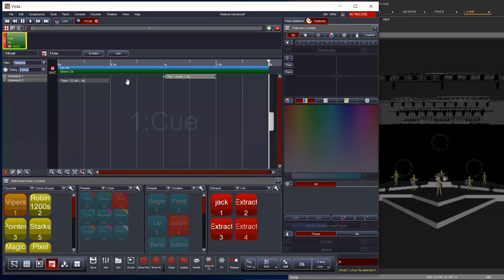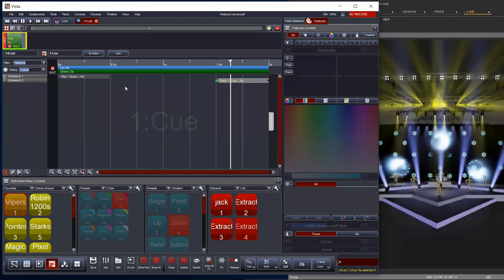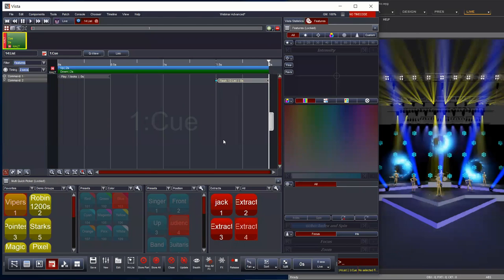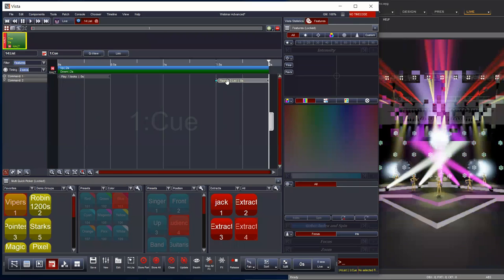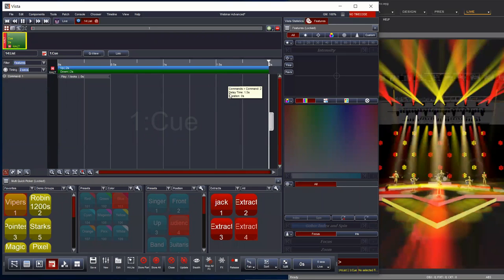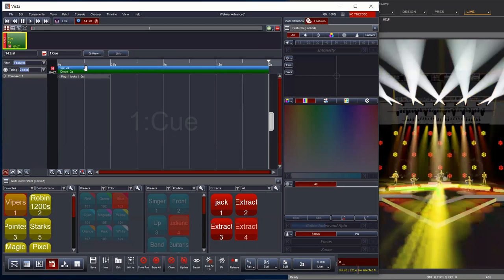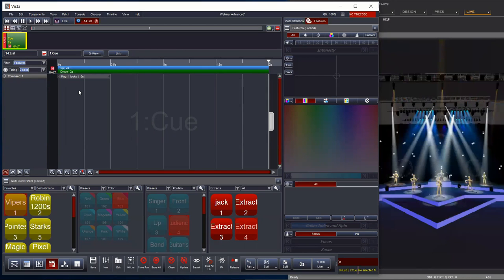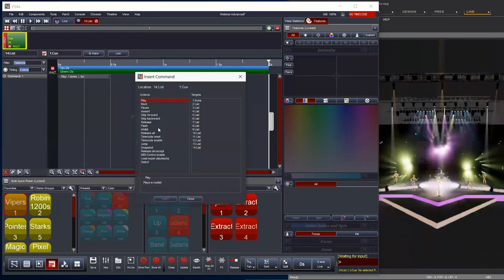These events can be adjusted like any other event. So I can actually put this command to happen in a certain amount of time. So when I play this cue list, it plays my looks command and then it would flash whatever's on list 12 after that. If I don't like the command, I can select it and delete it. And like I said, we can continue to stack more and more commands in here depending on what you want to do. So you could create a cue list that's nothing but commands that fires other cue lists, does this, does that, does all kinds of fun stuff pretty easily.